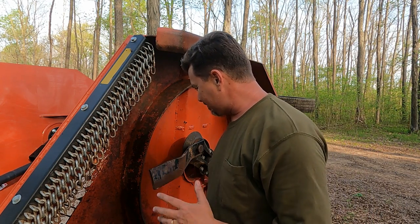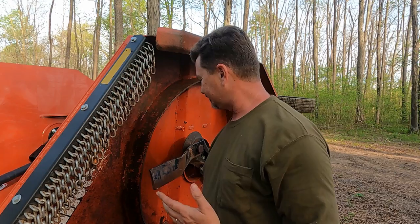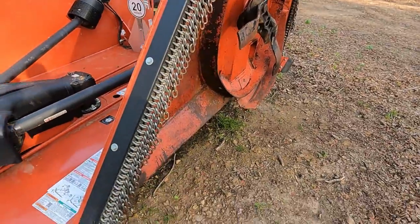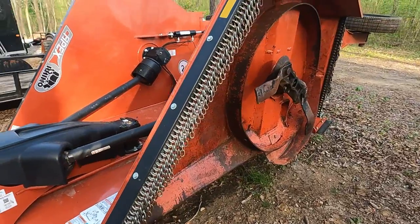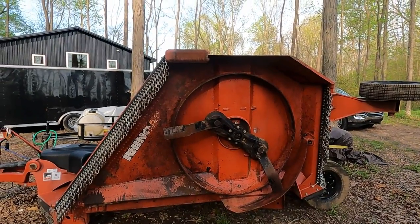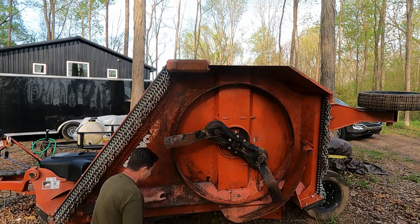So as you guys can see, this is a lot of work. And so I think the plan will be to just take my time, keep working on it a little bit, then get as much knocked off as I can, get some paint, and some paint that is made specifically to cover rust, hopefully, and just give it a good cover. And then of course we have the underside, the belly of this thing, that we've not yet even cleaned off, and getting under there and dealing with that, it's going to be a challenge. I don't know how we're going to go about doing that, but it would be really smart to clean that up as well and to get it painted. I'm going to look under here real quick and see what I can see.